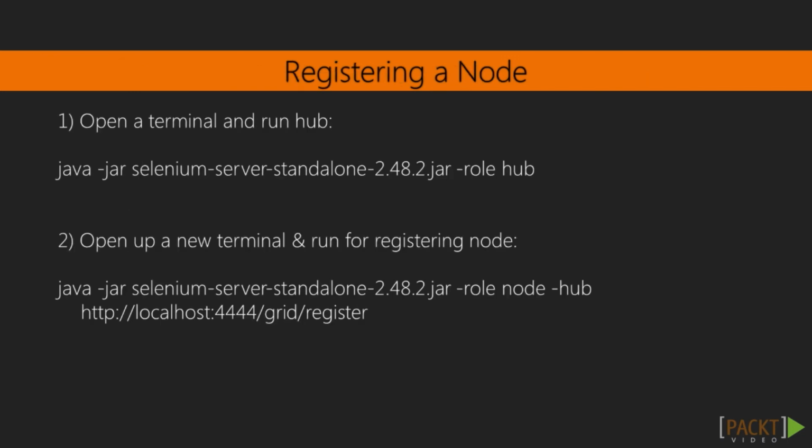In the previous video, we started the hub, but we can't really use it for anything. We will have to attach one or more nodes to it. A node may be one computer and possibly many browsers. Each computer can, for instance, host a few Firefox instances. They can never host more than one Internet Explorer, since only one IE version can be installed at any time on a Windows system. Now is the time to register a node.